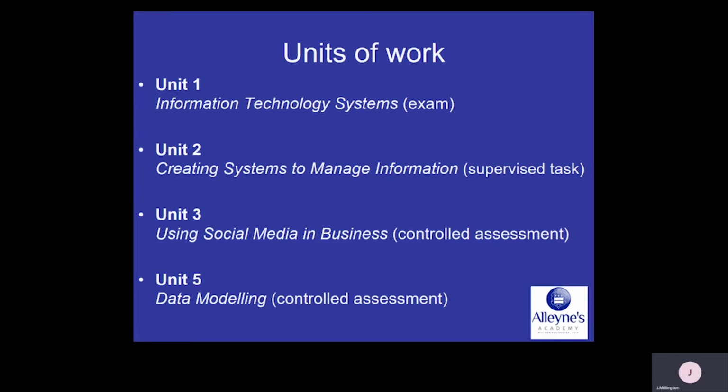Unit 3 and Unit 5 are studied in Year 13, and these are your 2 controlled assessment tasks, or coursework for their other name. 2 really nice tasks, these, with social media and business and data modeling. So Unit 3 is mainly research based, but also as part of that task, you will be asked to create a social media account as if you were a business, or at least how you would go about it, should I say. And then Unit 5 is spreadsheet based with data modeling, going through fairly advanced spreadsheet techniques.